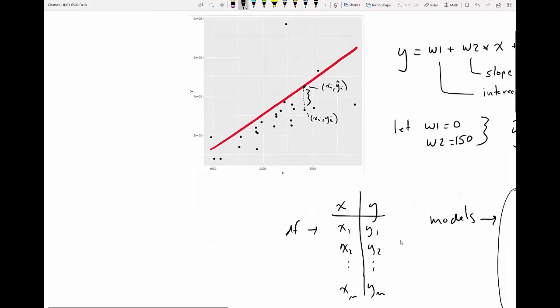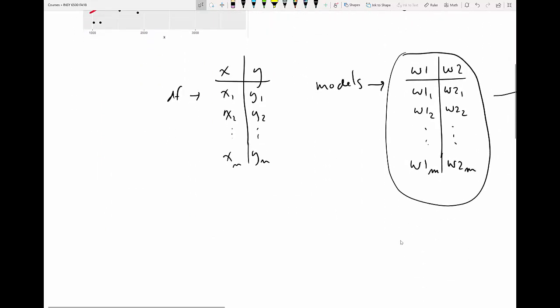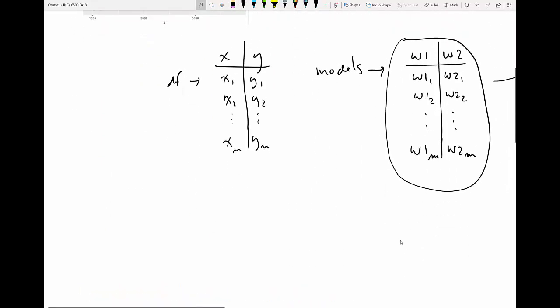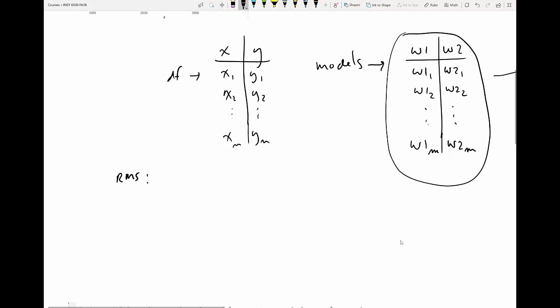We're going to look at two different metrics of that. The first is the root mean square, or RMS, which is simply the average, 1 over n summation, of the squared differences: yi minus yi hat squared, and then the square root of that value.